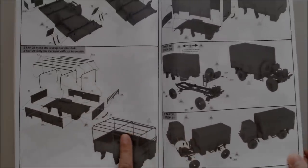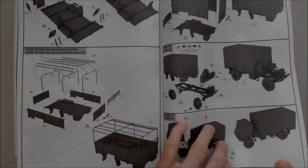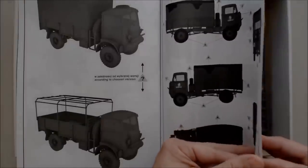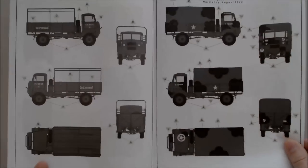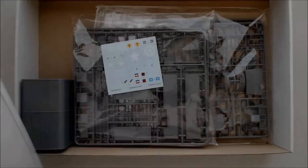But it looks like a fairly good step-by-step overlay. They do have support for both an uncanvassed and a canvas version. The canvas version is one piece, which some people have already noticed, and I'll go over that in a bit. They do have a couple of different markings here for the vehicles with decal positions and so forth. So let's go on here.